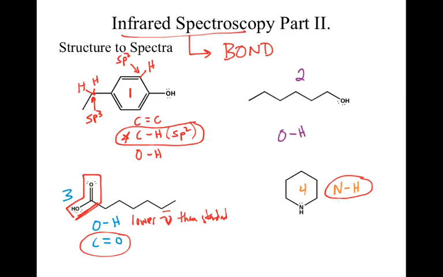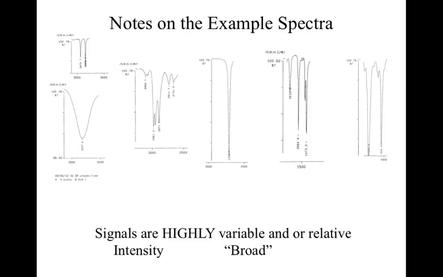So the last thing we'll go through and talk about here would be the example spectra that I gave you. One thing that one of your astute classmates noted was that on the OH stretch, which is our broad one in the lower left corner, you'll see that there's a number on the y-axis that might lead you to think more about the intensity. Ignore those numbers. Okay?